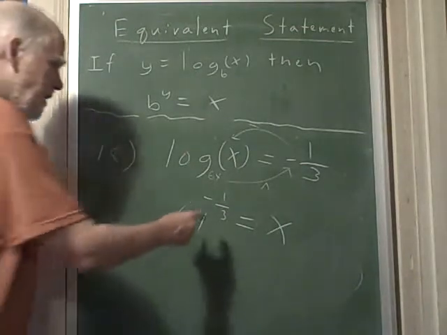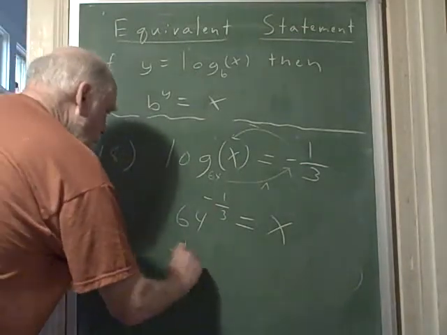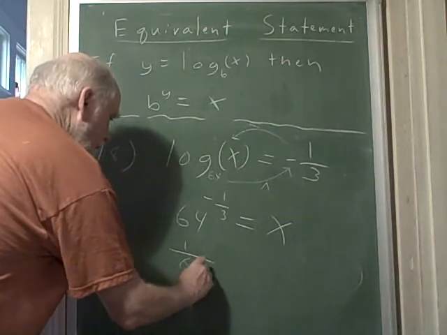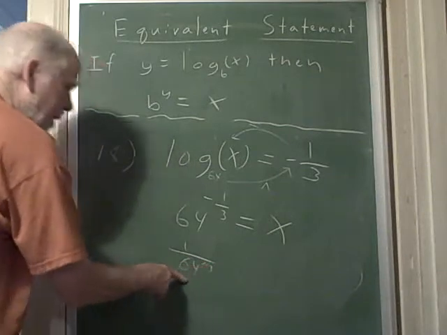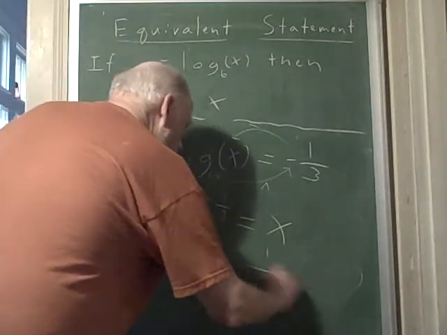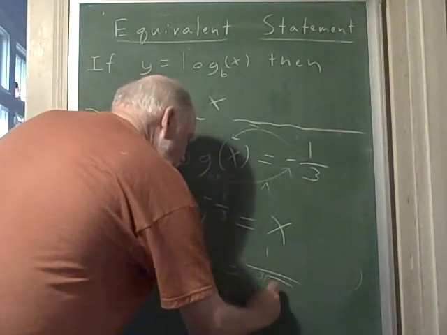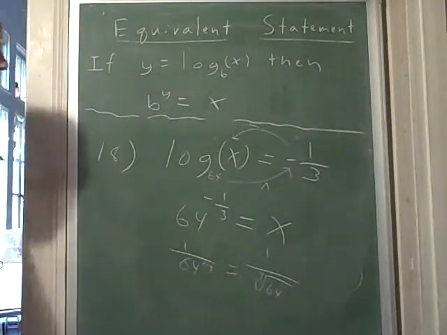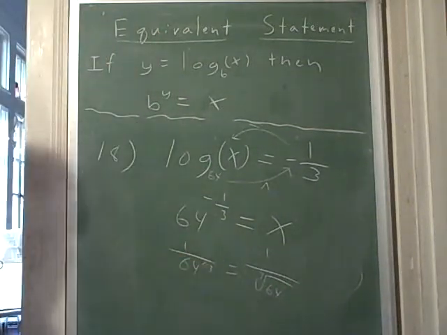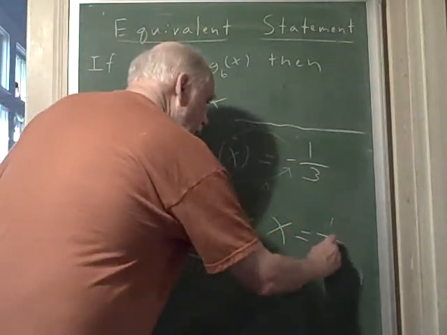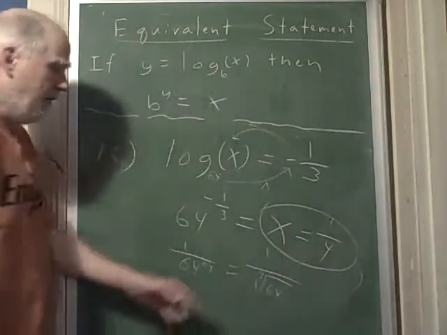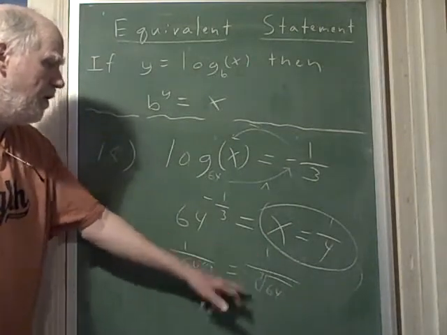Well, let's see, we got 64 to the negative 1/3, remember, is 1 over 64 to the positive 1/3 there. And that equals 1 over, if you want to think, the cube root of 64. And I think the cube root of 64 is 4. 4 fours are 16. 4 times 16 is 64. So I think my final answer is 1/4. So x equals 1/4, because the cube root of 64 is 4, 1 over 4.